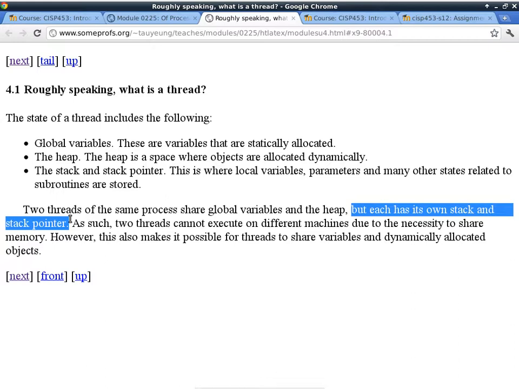Now you all know what is a core, right? When you have a single core processor, you only have one single core, and each core only has one stack pointer. When you have a dual core processor, obviously you have two processors, and now each processor has its own stack pointer, and now you have two threads that can truly execute at exactly the same time. Because you're not just making copies of the stack pointer or only allocating one thread to the stack pointer. You really have two stack pointers. Your two threads can execute in parallel, truly at the same time.